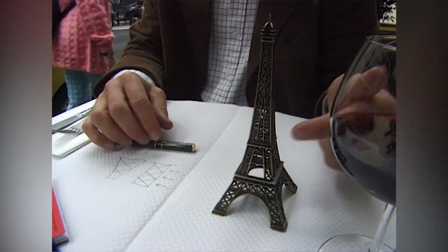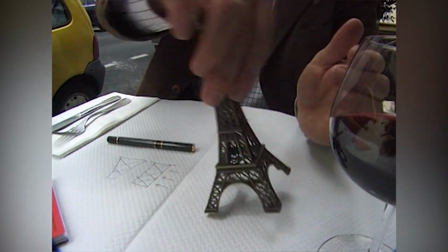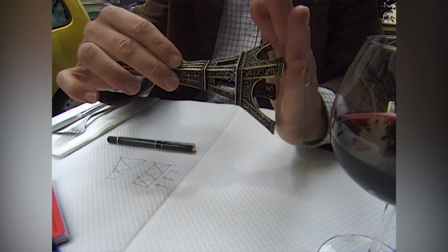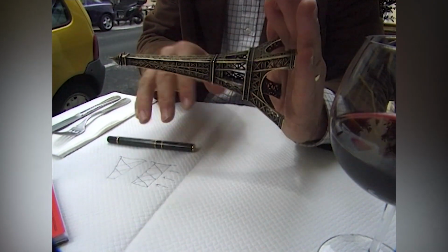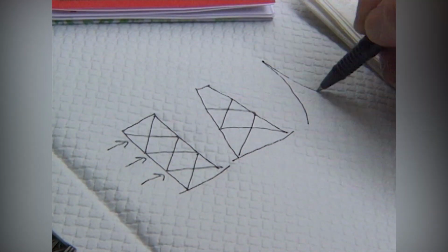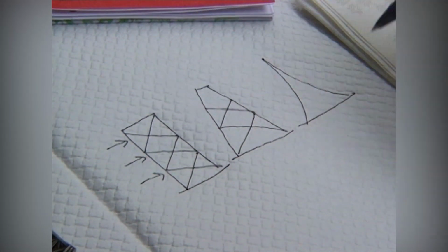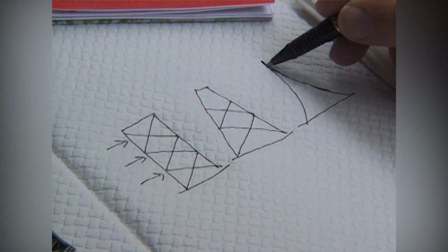The wind acts on the side of the tower, trying to bend it over, just as if the tower was fixed to a wall and its weight was trying to bend it down. The curved shape of the legs acts like half an arch, carrying the force directly down to the foundation, so there's no need for bracing.